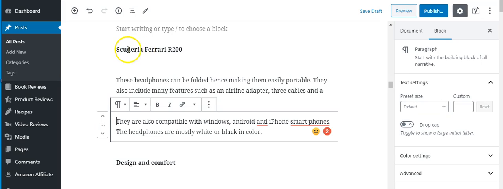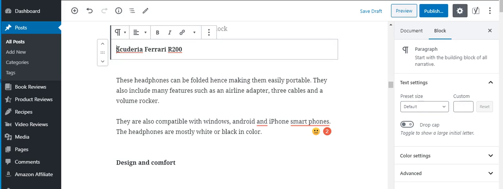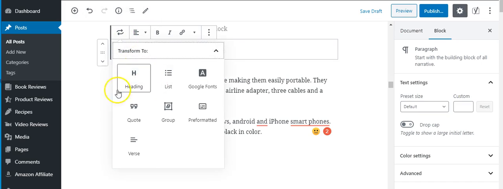So what I'm going to do is I will put my cursor in there, and as you can see, I have this table that appears within the content management system. Where you are seeing this arrow there, this is where you can select which H tag you want to make this text. The moment you bring your cursor over there and click it, this little box pops out.